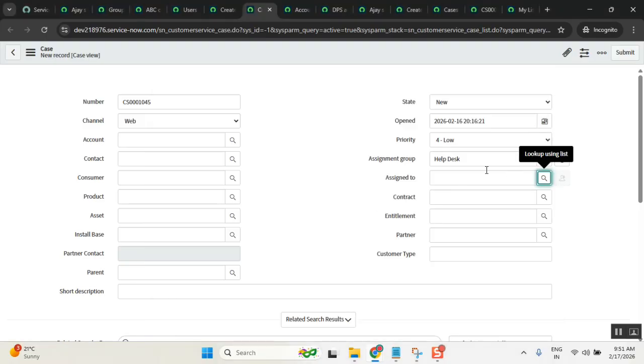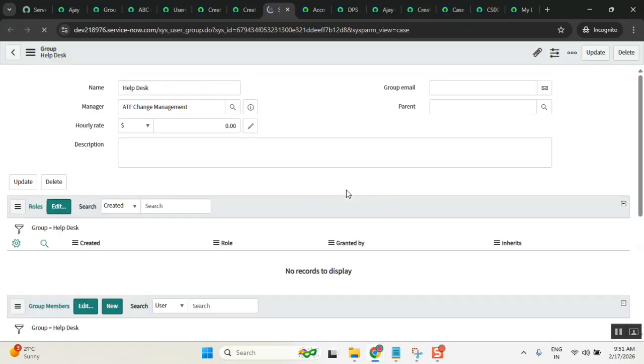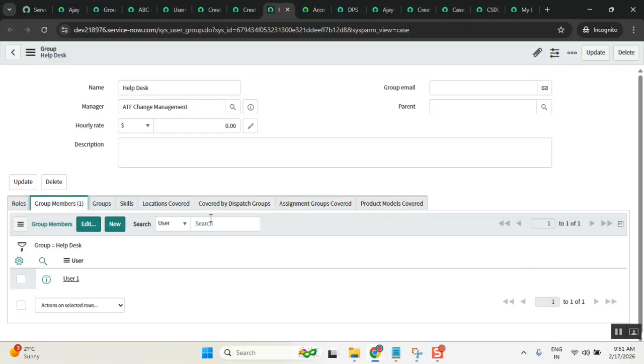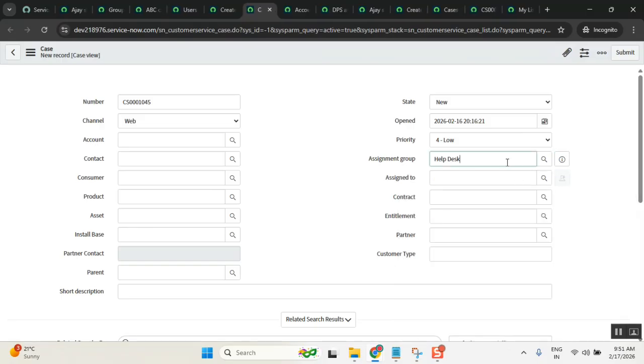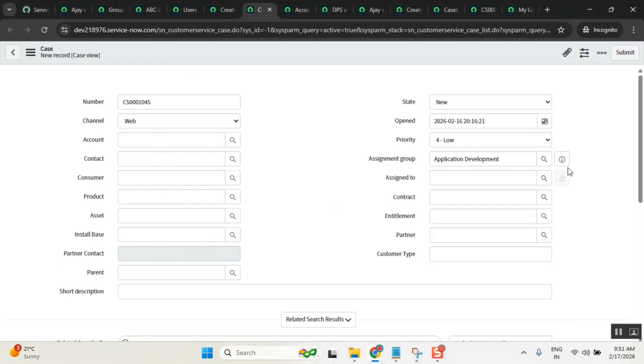This group should have a member. This group has 7 members or 6 members, I think, but we can't see anyone. This group has one member, but we can't see that member here to select. Maybe take a bigger group, the application developer group. Now do you see anyone here? No, even though the group has some members.